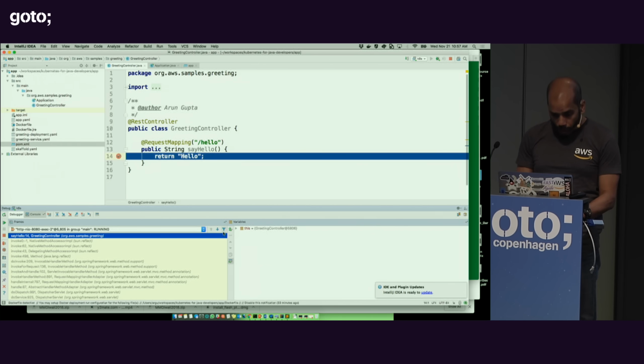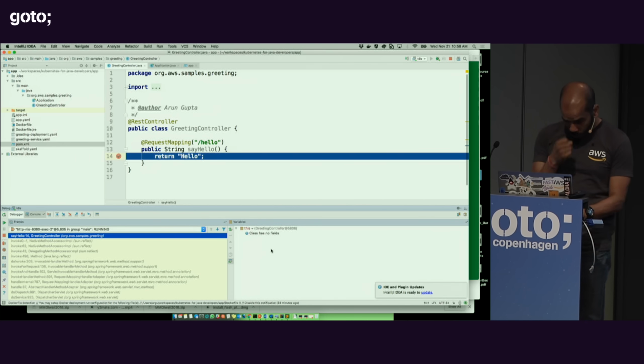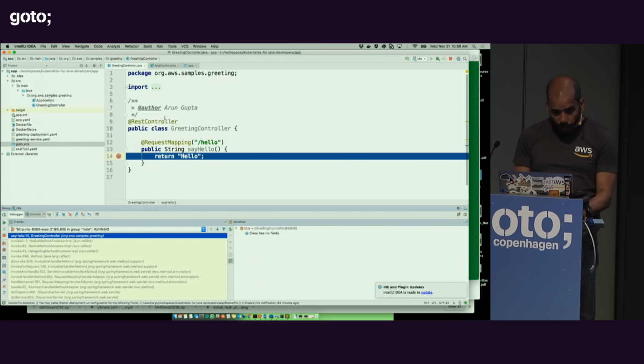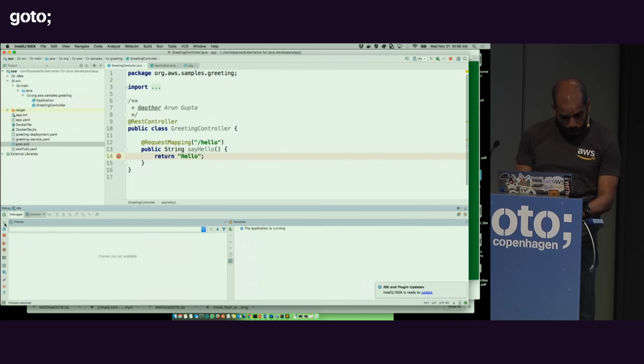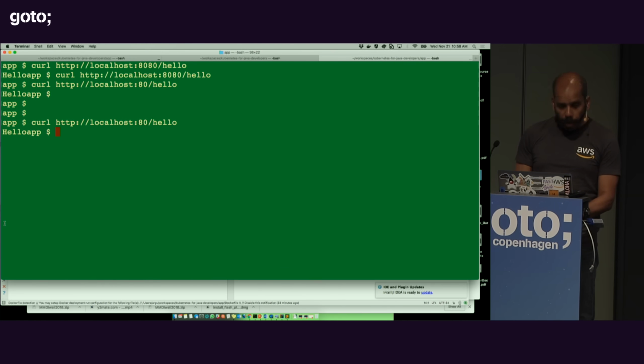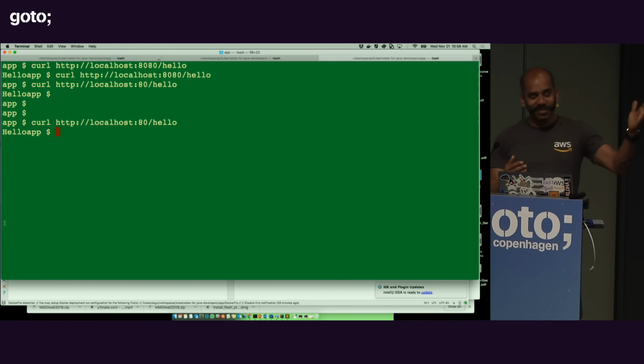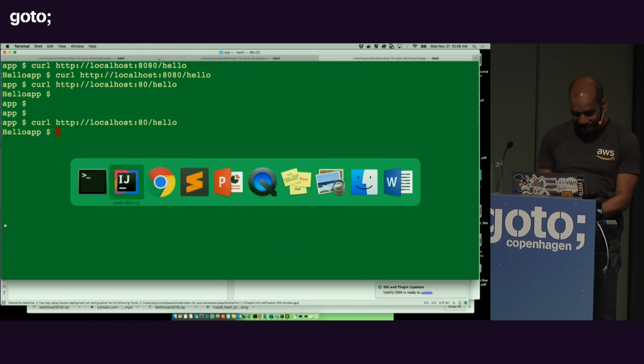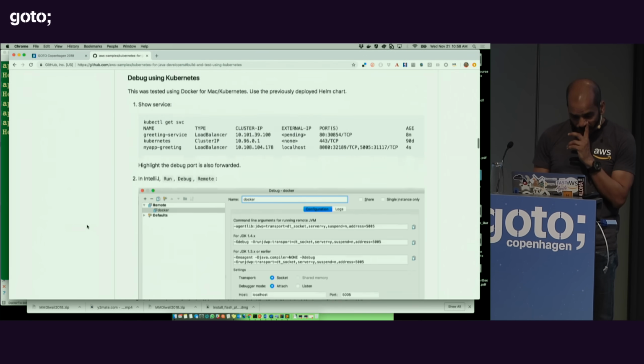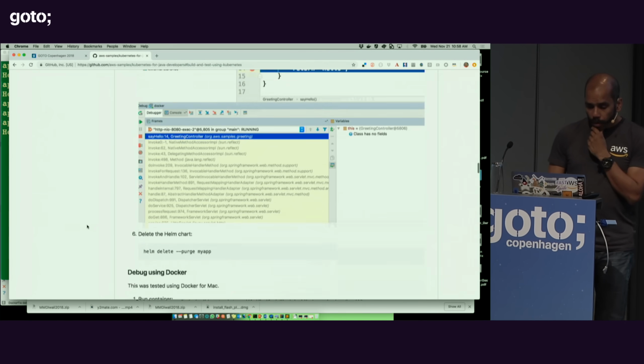Okay? So now, in this case, of course, if I look at this, it says class has no fields, so it's not showing me any values here. But what I can do is I can just say, go ahead, run it, and I get my result back, hello. I've never been so happy to see hello in my life, 3 times in a row. All right, so we got that part covered.